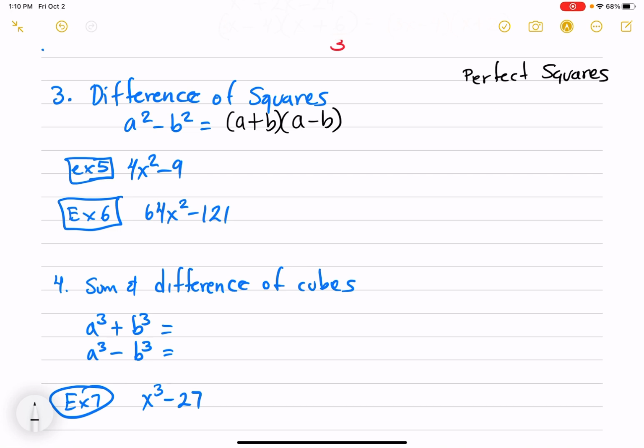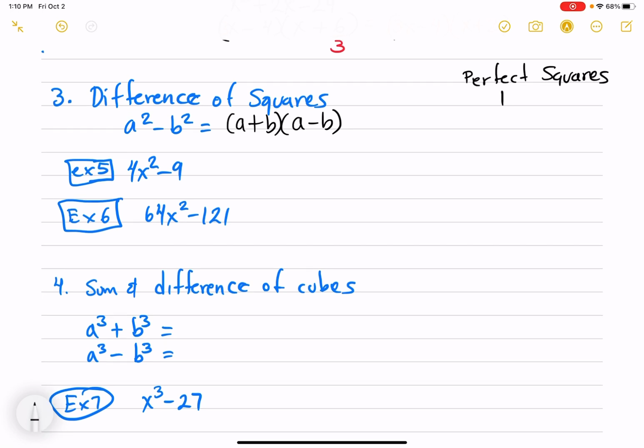Perfect square numbers are numbers that when you multiply a number by itself, you get that number. So, for example, 1, because 1 times 1 is 1, 4, 2 times 2 is 4, 9, 16, 25, 36, 49, 64, 81, and 100, and so on. The list keeps going forever.